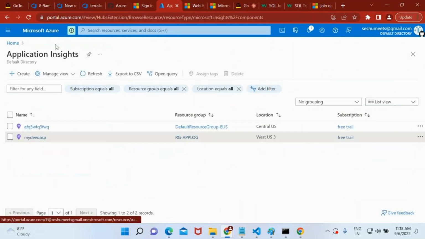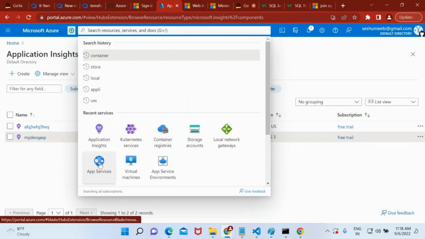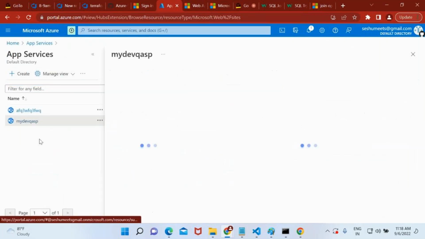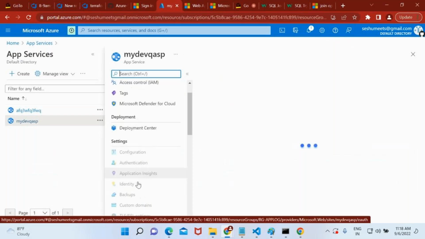How can you say whether the app service is enabled for this application insight or not? So this is my app service, right? If I directly navigate into this app service, I have an option called Application Insights. See this Application Insights.